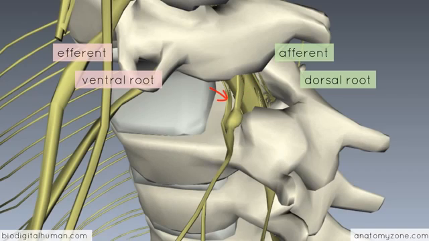How can you remember which is afferent, which is efferent, and which contains sensory and which contains motor? You can use the mnemonic: afferent arrives and efferent exits. With any structure in the nervous system, afferent means information is brought to that structure, and efferent means information is taken away from that structure. So afferent arrives, efferent exits.